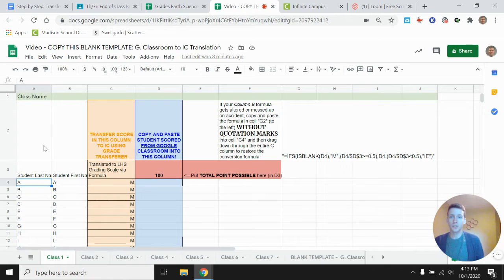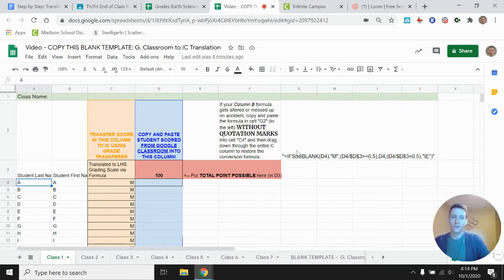In the template spreadsheet, you will see tabs that you can rename for each of your classes, space where you can copy and paste your student roster, and a column for you to paste those grades from your Google Classroom gradebook. This orange column here will automatically translate any of those grades into that grade if it's above 50%, an M if that cell has been left blank, or an IE if that grade is below 50%.